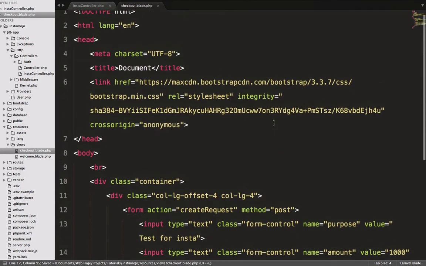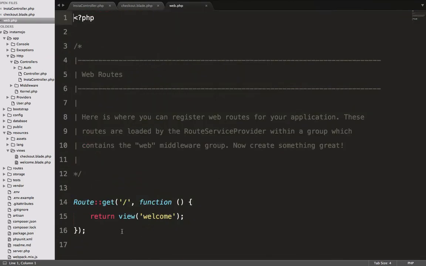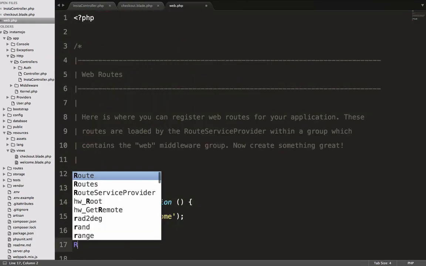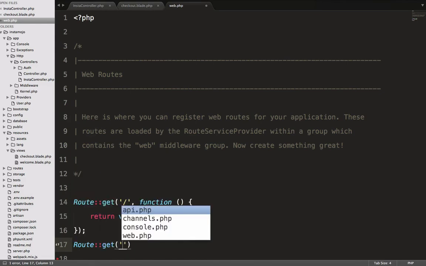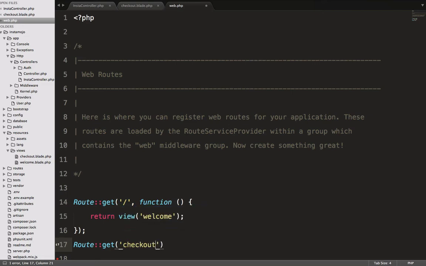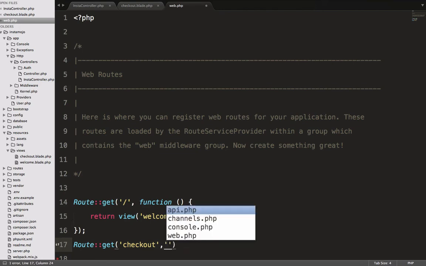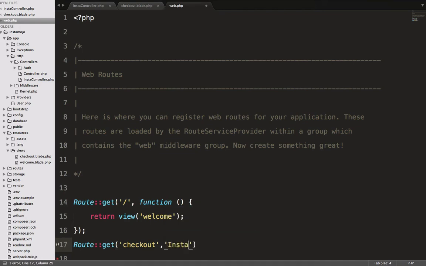So the form is ready, but we have to create the route for this form. Let's create a route of get, similarly checkout, which goes to the insta controller, controller at checkout.